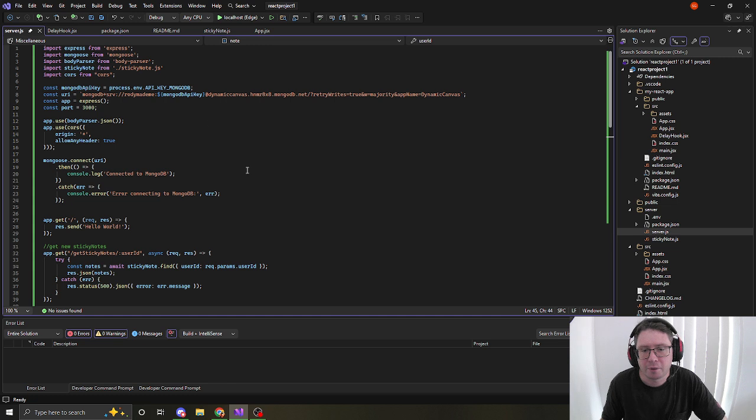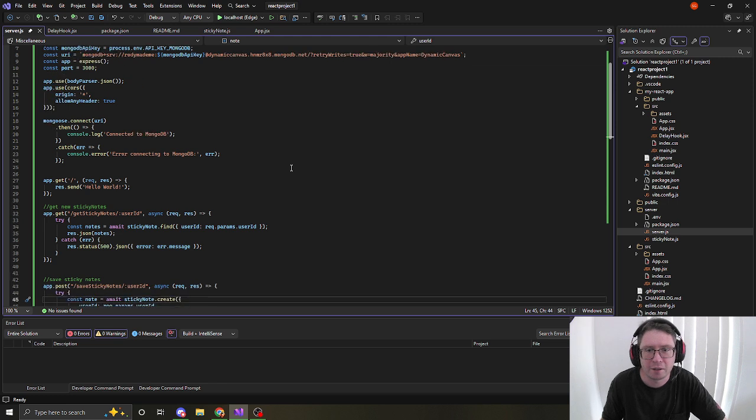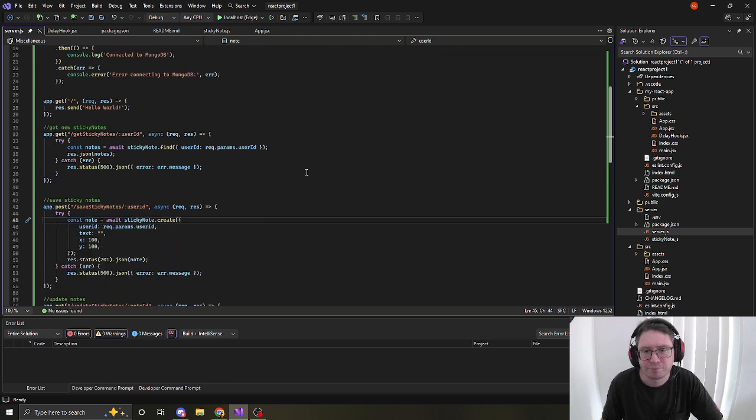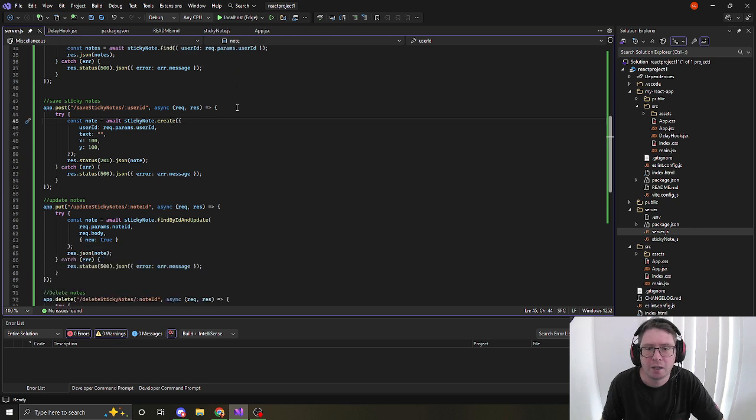If we jump back into our server code, I had to just set up some CORS stuff here quickly to allow it to work. We're getting our sticky notes, doing a find against the username or user ID that we're passing through in our URLs. We're doing a save sticky, so we can save in new sticky notes.